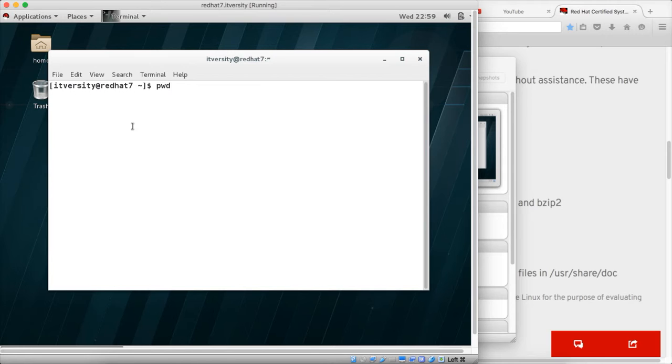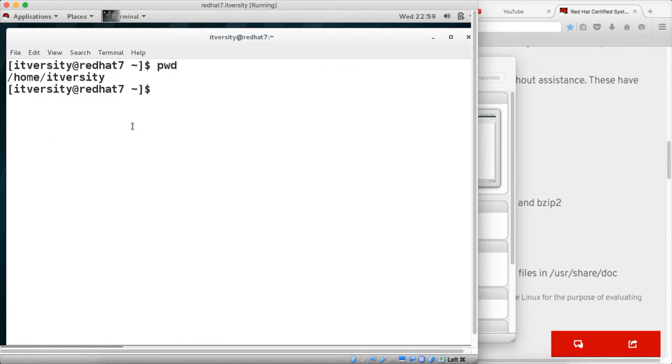And to know which directory we are in, we can just type pwd and hit enter, and it will give the directory where we are currently.